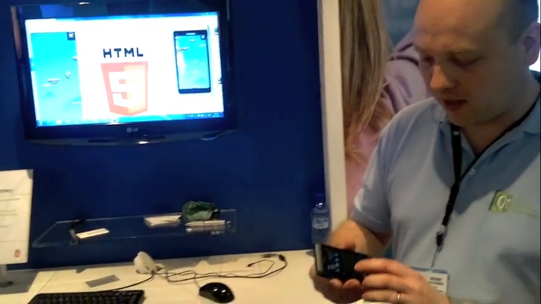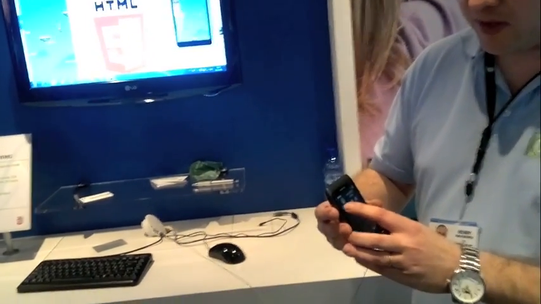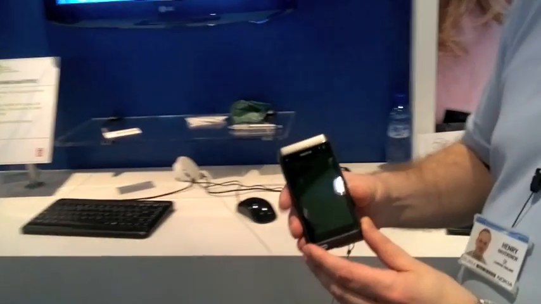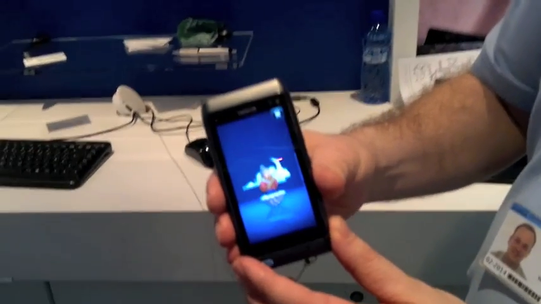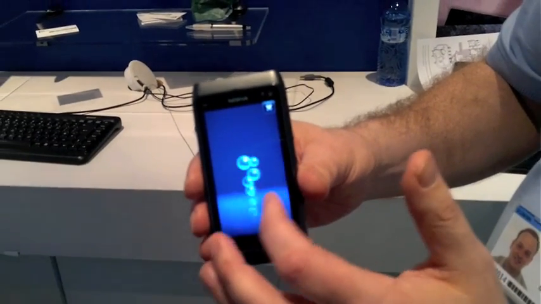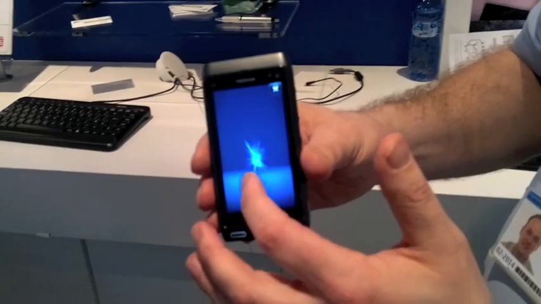I'm Henry. I'm demonstrating HTML5 and Qt WebKit. I have a real field application. This is the NA. Working with web technologies and HTML5. This menu is implemented with HTML and JavaScript.